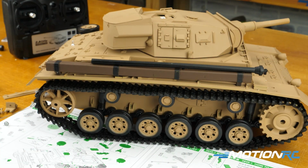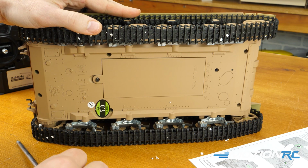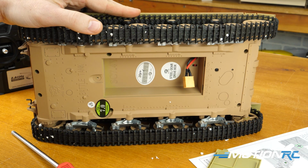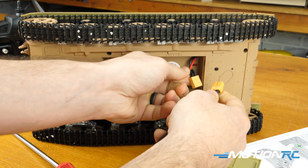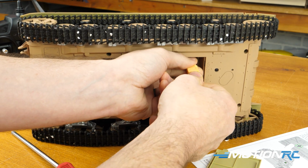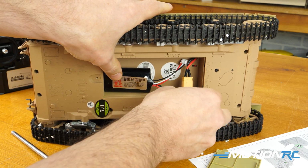Now, as far as getting it set up, you wanna get that battery on charge right away. It probably takes about an hour or so to charge fully based on the charger they give you. If you have a better charger, you could charge it up faster. But putting it in the tank, you go right on the bottom of the tank. There's gonna be a screw. You open that hatch and you'll see your battery will fit right in there perfectly. So you close it up.